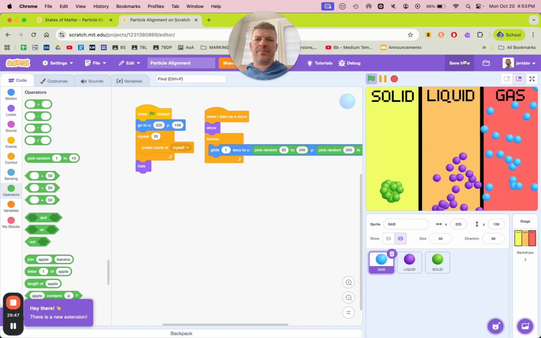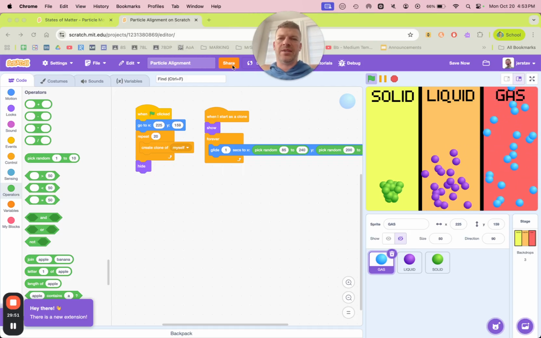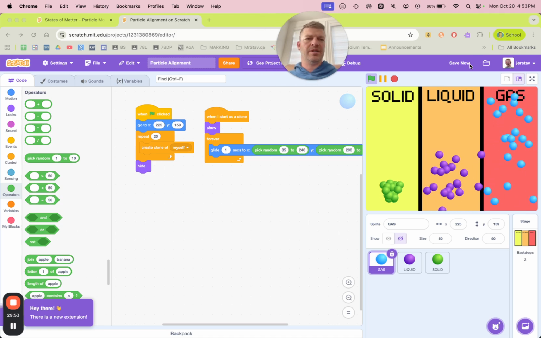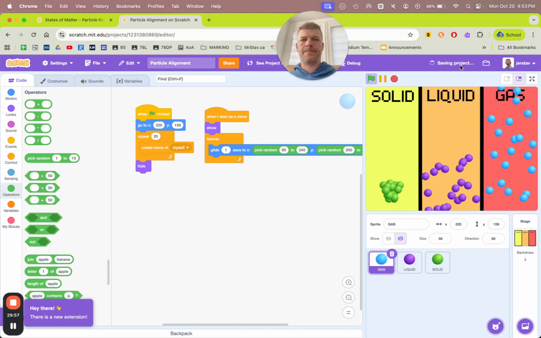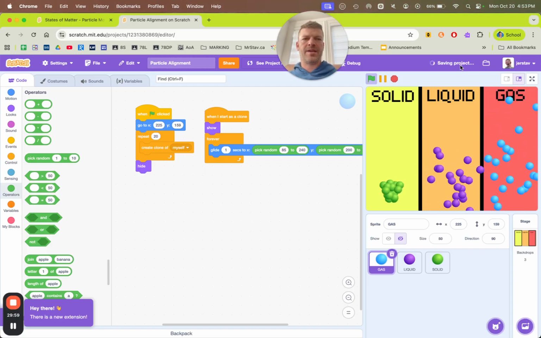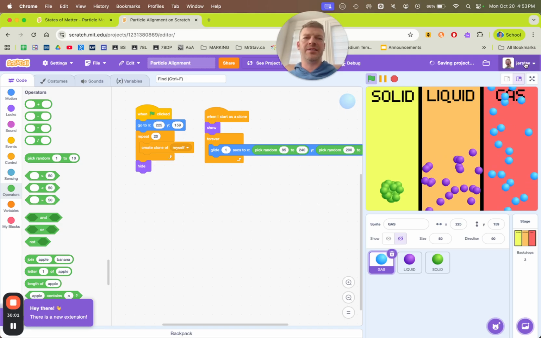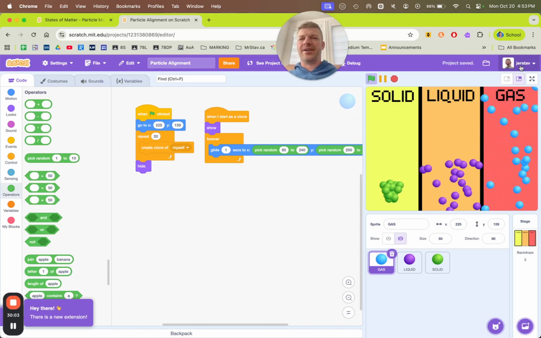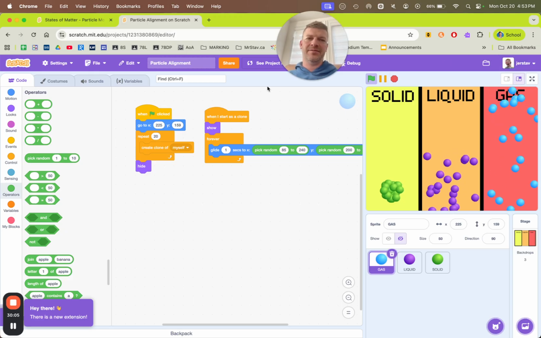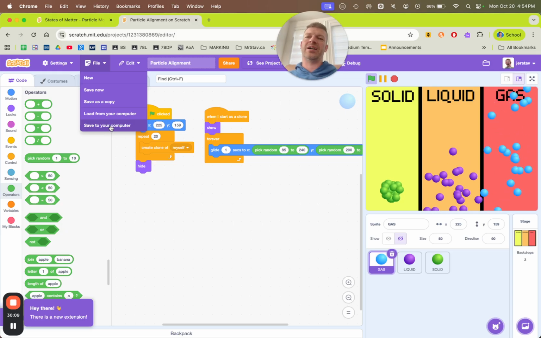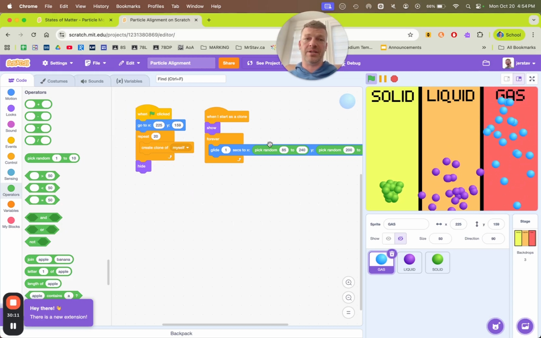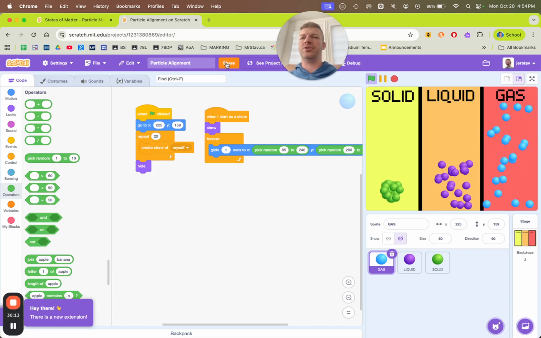All right. Now your job is to share it with me. So you need to hit this share button. You also got to save it. Don't forget to save it. Save the project. Okay. If you're not logged in, this gets really tricky. If you're not logged in, first thing you want to do is go File, Save to your computer. And that will save all of this so that you can upload it once you are logged in. All right. Then you'd be able to share.